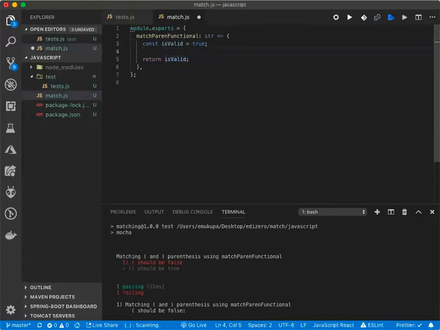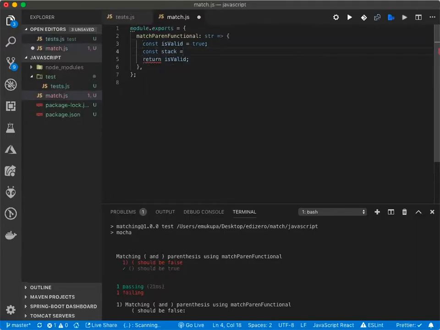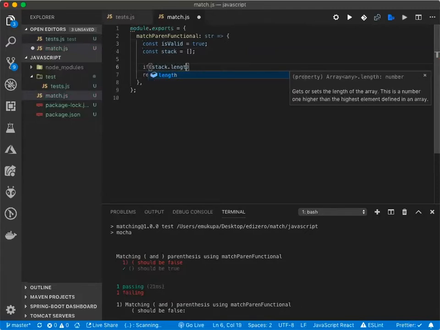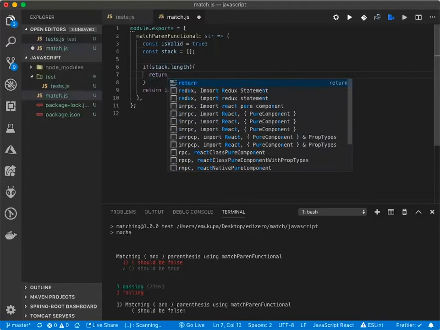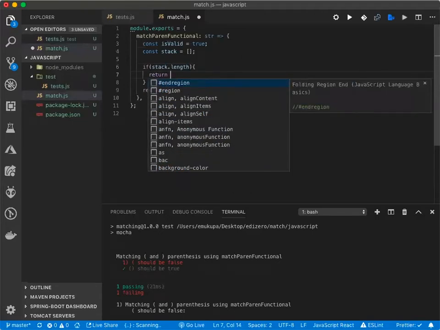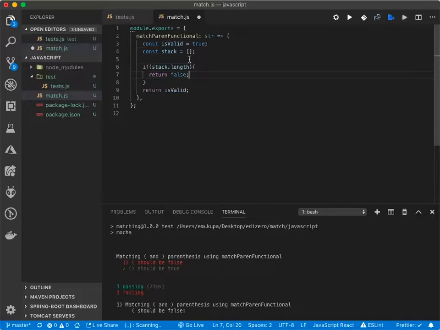And then I'm going to go through the string and store whether it's an opening or closing parenthesis on a stack. Just before I return the state, I'll check if the stack is empty, using the regular JavaScript length. If it's not empty, that means the whole stack hasn't been cleared and the string doesn't have matching parentheses. So I'll return false for that.